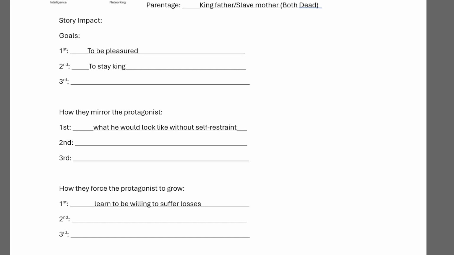The idea of self-restraint is something our main character needs to learn, to understand that with great power comes great responsibility, or that absolute power corrupts. Those are tenets that we need to make sure our character is learning throughout this particular story, this particular arc. Now, this doesn't mean that the main character is going to be overcoming the big bad or a lieutenant in the first book. This is, like I said earlier, for setup once you have a draft.